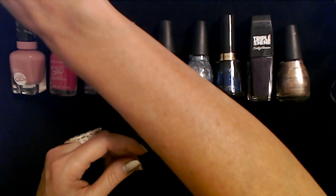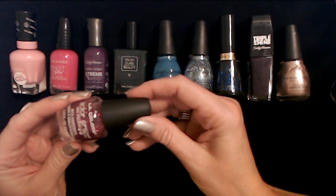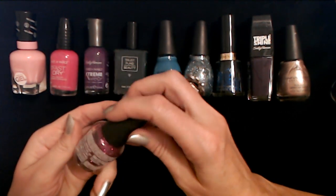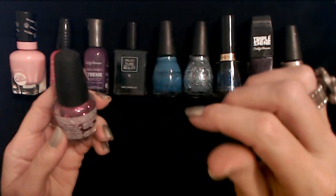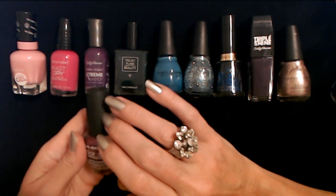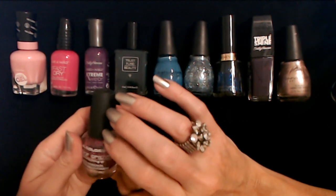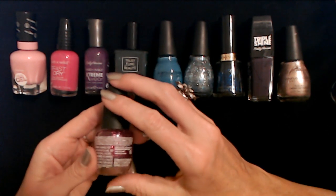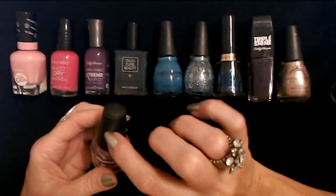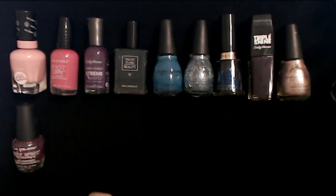That's nice. And another glitter. This is small glitter in a pretty fuchsia color from LA Colors Color Craze. What is this one? I don't know what this one's called. These here came from Dollar Tree, and they were packaged in blister packs and hanging on the peg wall. And when I got them home, I realized they don't have a name. Like usually they'll have a little sticker that will tell you what name or a number. They don't have either of those. But it's still a nice color.